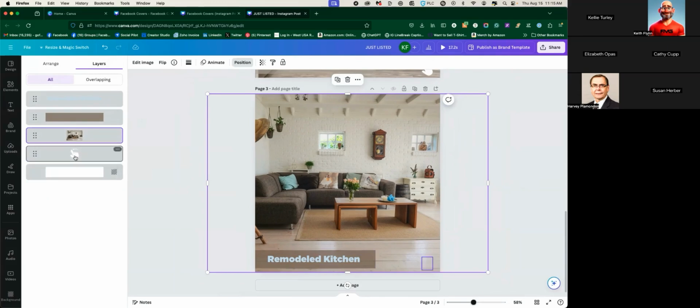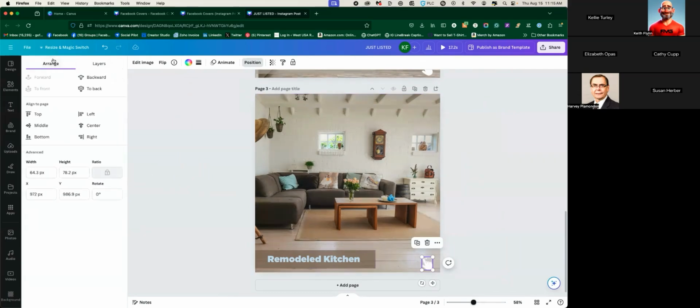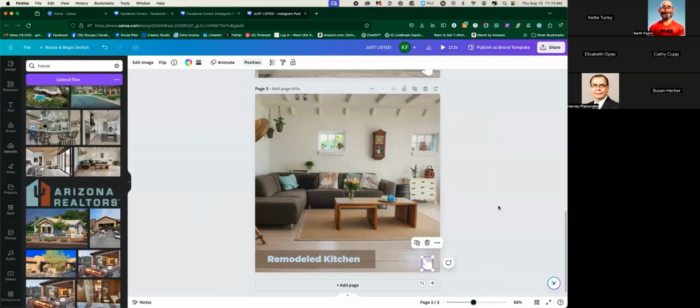Now, see, I have a layer there, but it's hidden because the actual main image was on top. So I'm going to click on it and I can easily drag it above the image. And when I do so, you'll see that image now appears here in the bottom. So a couple different ways to do that. You can arrange by moving back and forth, side to side, centering it, or layers by moving your layers around and dragging them above one another, which would then reveal my swipe icon in the bottom right-hand corner. So I'm keeping that consistent design throughout the entire carousel post.